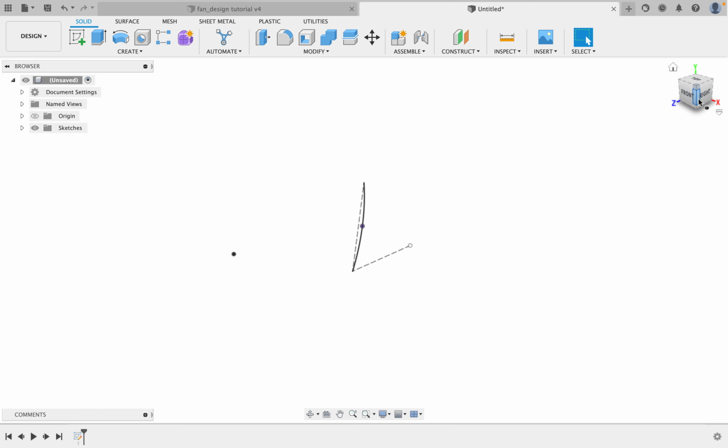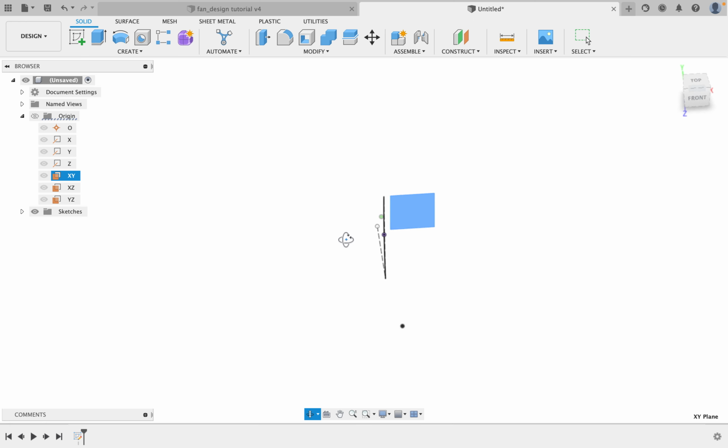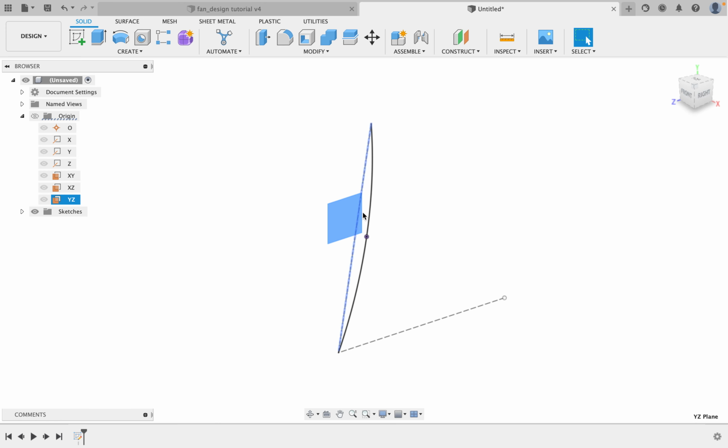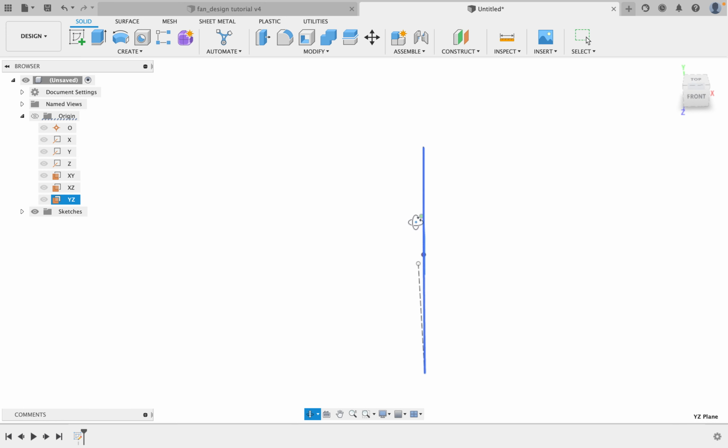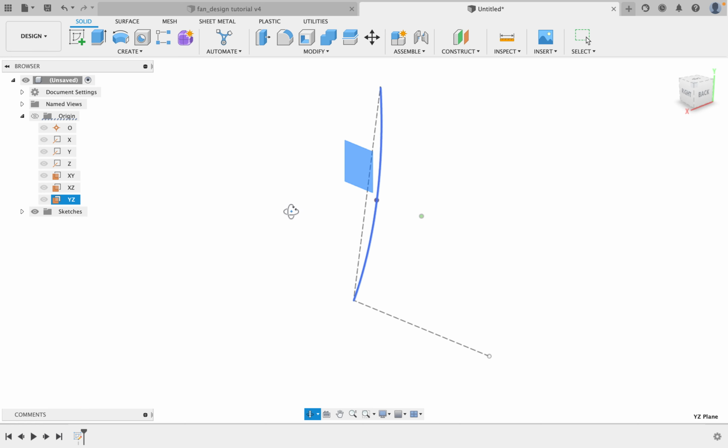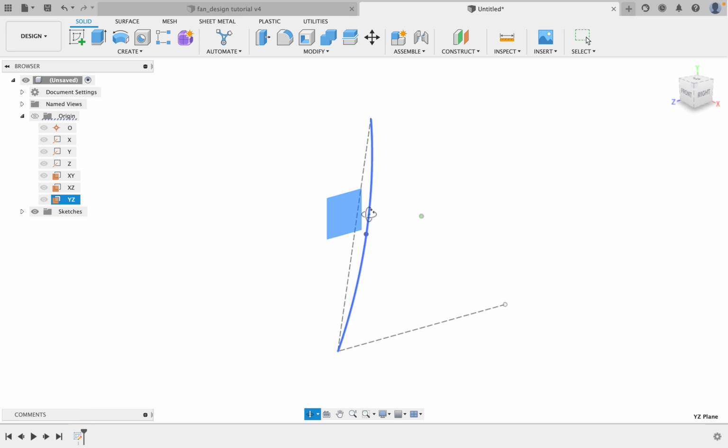If you remember, we used the YZ. Yours could be different. But the best way to identify is to expand the origin and hover over the different planes that are available here. We have the XY. If I click on it, it'll just highlight it, and then I can orbit around, and I can see that it's intersecting my sketch plane. So that's not the plane I sketched on. Maybe the XZ, that's the one at the bottom. That's not the plane I sketched on either. How about the YZ? Now if I look at this plane, I can see that it's parallel to my sketch, and that's the plane that I sketched on.